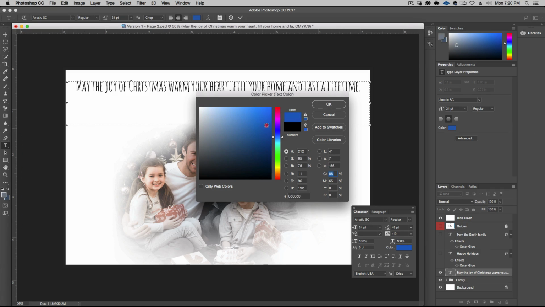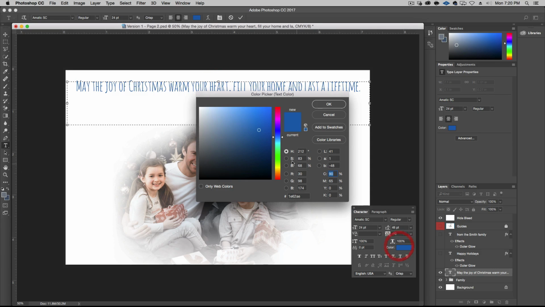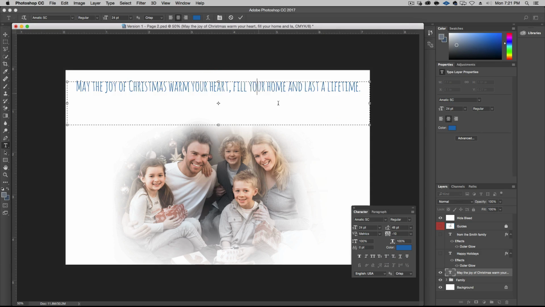Something like this would be nice. Yeah, look like that. Kind of like that. Let's see that. That's pretty good. Maybe a little less magenta. So bring it down a bit. There you go. Okay. All right.